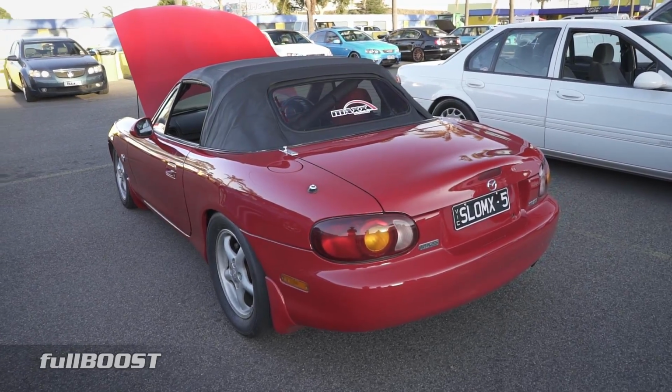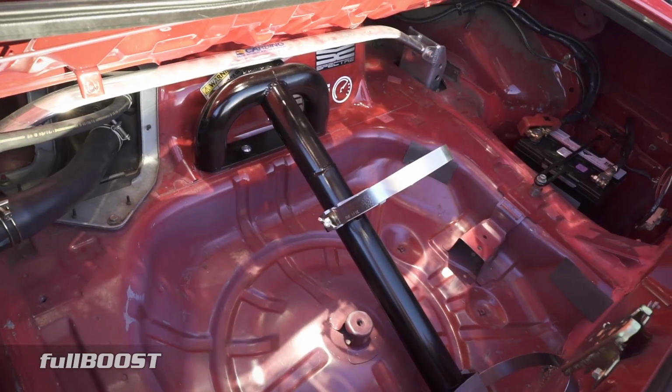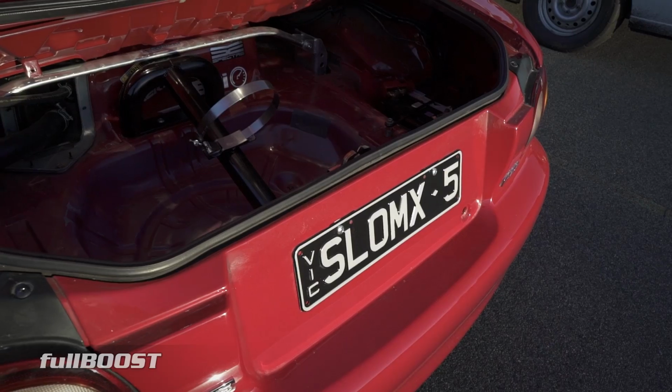And you've strengthened the rear end? Braced the rear diff, braced the rear power plant frame, and other than that, standard axles and torsion diff center.